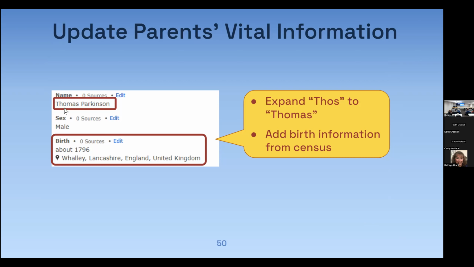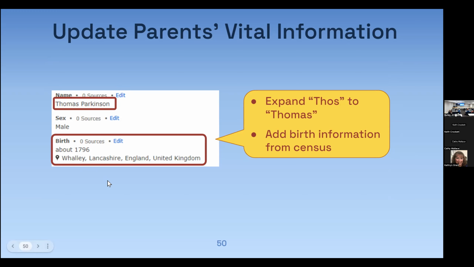This wasn't a merge problem. This is just in the old extraction program. They told people to write down the name exactly as it was, and that prevented a lot of problems. That was good counsel. But if you've done much research in England, you know that THOS is a standard abbreviation for Thomas, and on other records, they used his full name. So I just clicked edit and I put his full name in. And because I'd found him in the census, then I was also able to add birth information, which was not there before. Why do I bother to do this?